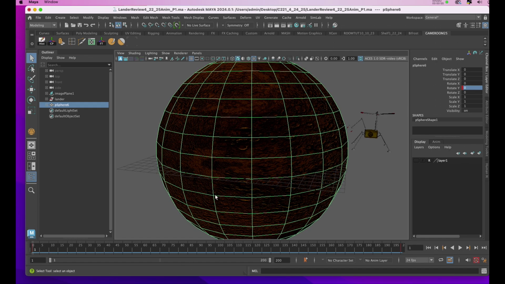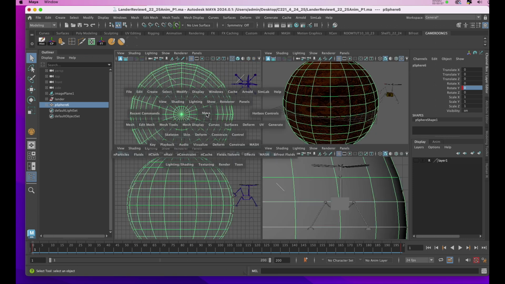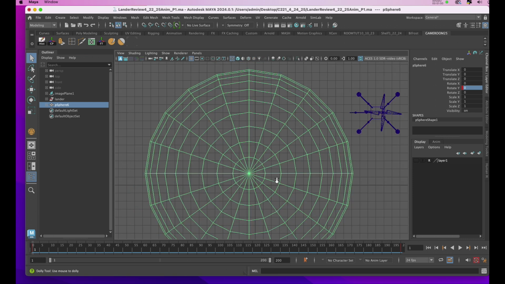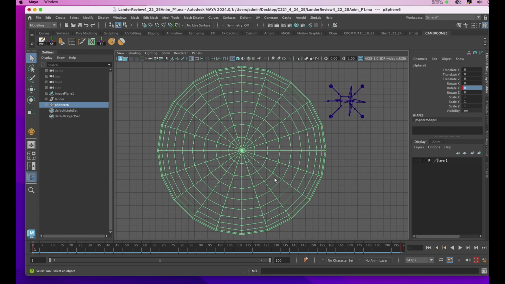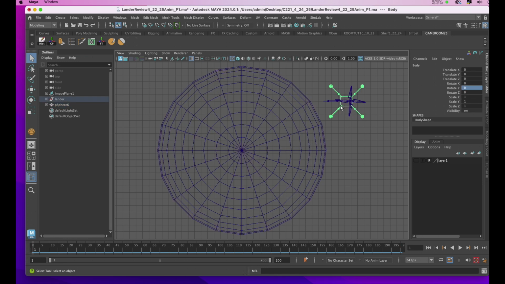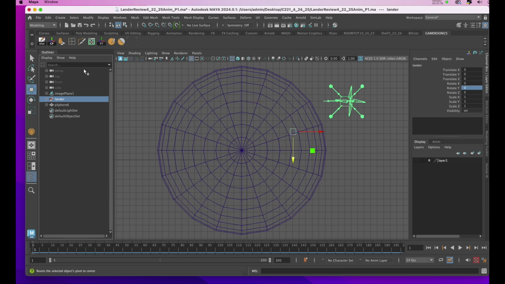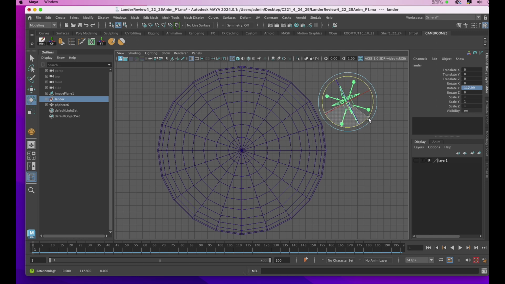Now I'm going to go to my top view. In the top view, we want to change the orientation and the pivot point of the lander. So I'm going to click part of the lander. I'll hit the up arrow until I see the lander's name I gave it in the channel box. I'll hit W on the keyboard, center my pivot, and if I have to relocate it, I'll hold down D on the keyboard and put it in the middle of my lander. I'll hit E on the keyboard and rotate it so it's kind of sideways here.